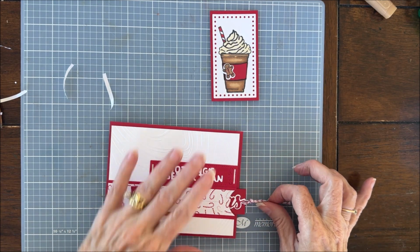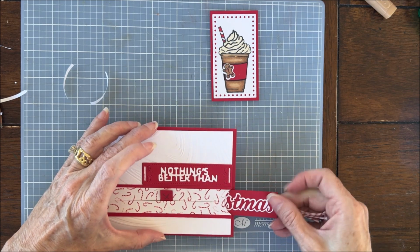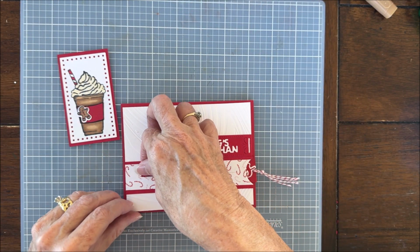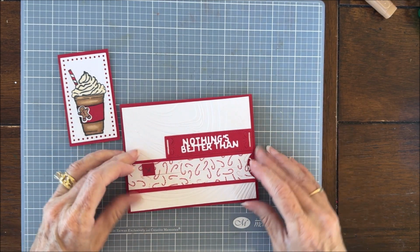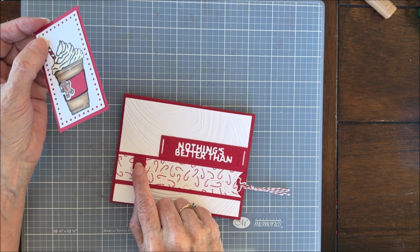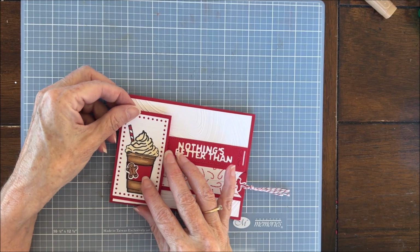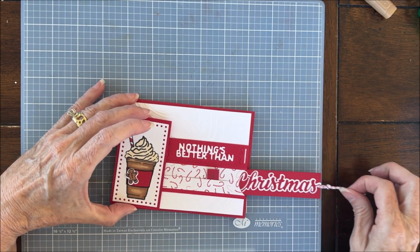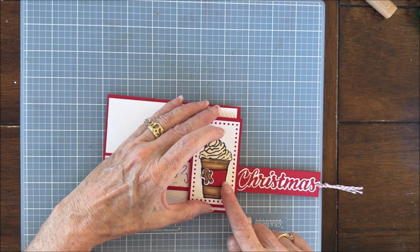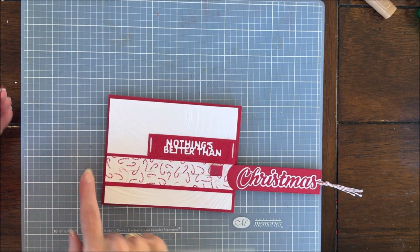And we'll press down, and you're going to test again and make sure that this comes out there and goes back and forth. Now, yeah, there it goes. Okay. Now, all that we have left to do is pull up on that tab a little bit, get that up in there, and we're going to glue this down to that tab. So you're going to use liquid glue, and you really want to press on this thing and get that to set up well. Now, in order for it to show the word Christmas, that can't be too far over this way, otherwise it's going to disappear, which means this has to be all the way out at the far end of the card.